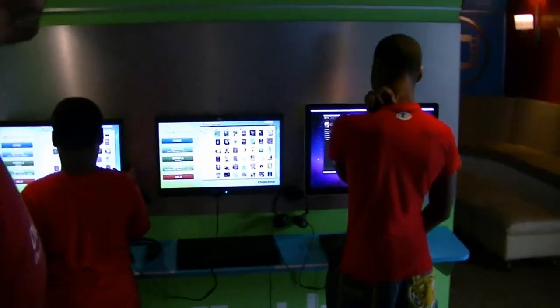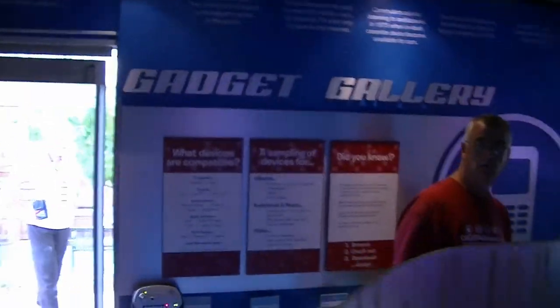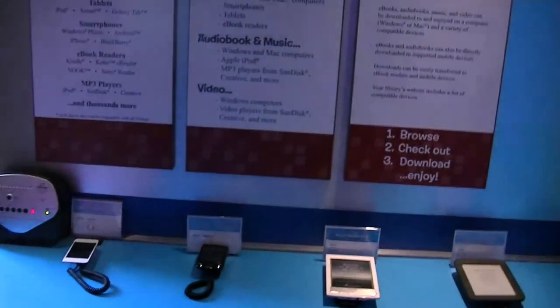And then we've got some other nice stuff here — the Gadget Gallery, because everyone's got non-PC devices for their reading and browsing. So this is a Gadget Gallery. It just shows people a small sample of the different devices they are able to use. So even on their smartphones, people can go 24-7 to their library and grab content. Smartphones, tablets, readers.